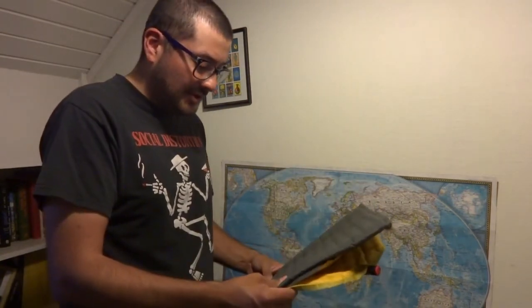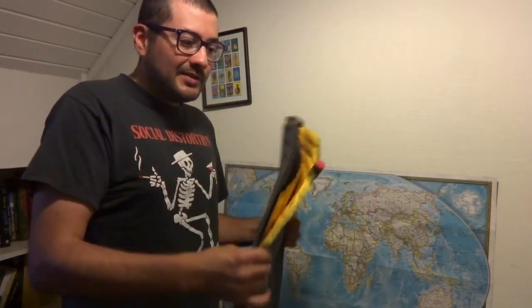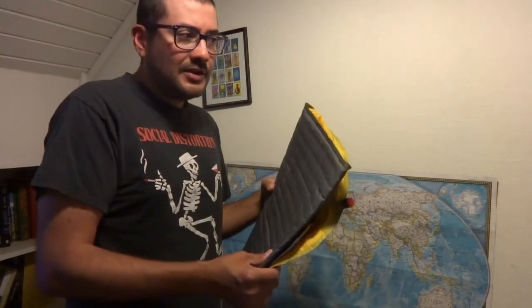I'm impressed with it. I've tested this against my other summer go-to sleeping pad, which is the Gossamer Gear. What is it called? They don't make them anymore, but it's a very simple inflatable, though thicker. What's the name of those Gossamer Gear inflatable pads? Anyway, if you're watching this, you probably know what I'm talking about. That one is thicker with air, but I find this more comfortable, and I'm not really sure why. I like them both, but this one's also slightly lighter, so there's that, right?